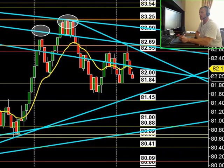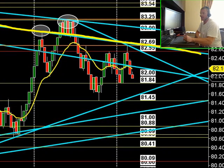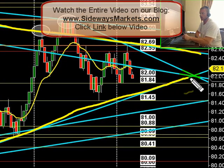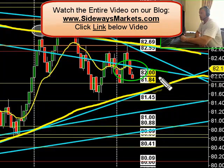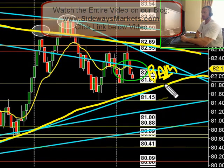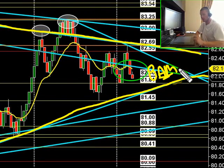It looks like this is my high, and then this is pretty much my best low there. So there's our wedge. As you can see, though, we are right in the middle of the wedge here at 8 a.m., which means I'm not trading this. I'm not going to touch it.